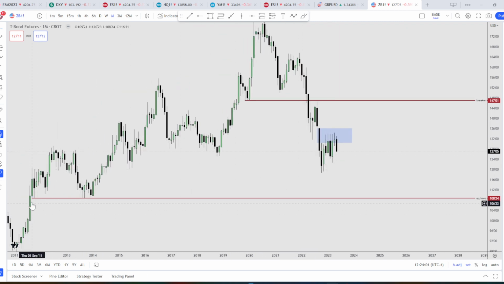Obviously, I'm looking at this inefficiency right here coupled with the relative equal lows. That should be the next strong liquidity, and if bonds is to go lower, then obviously I would expect the equities to go lower as well, but right now we are having a decouple, which means that equities are actually following the DXY. So that kind of affects the analysis with regards to the equities, which is why I mentioned that they are a little bit choppier.